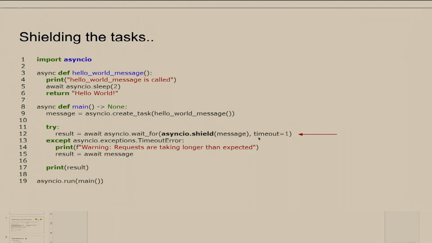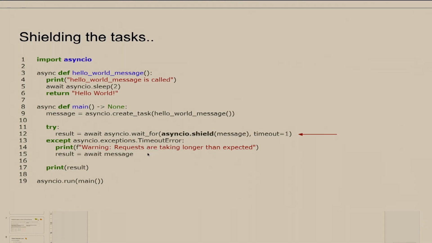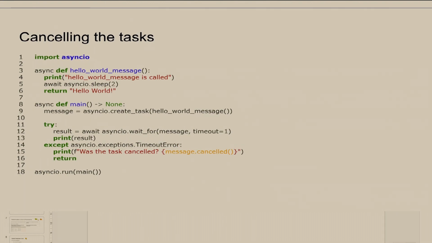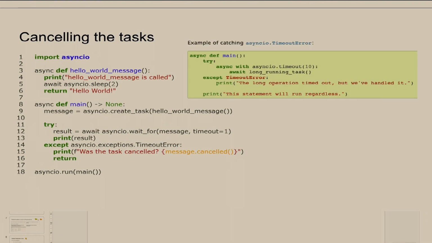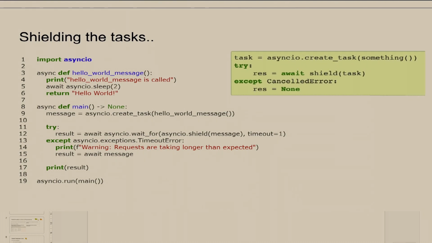So here we see when the operation exceeds the timeout we define, it doesn't break. We can await again the coroutine to let the IO operation run. So it's a duplicate slide, just showing how things look in Python 3.11. You just have a context manager where you can use the async IO timeout and just pass how much time you want to wait for your operation. Things are getting better. And shielding the task again in 3.11 is very, very simple. You just create the task, pass your coroutine, and await the shield passing the task in it.